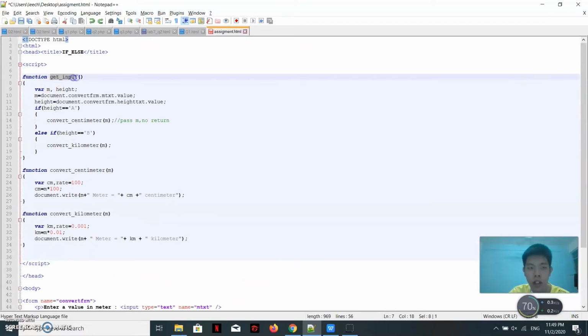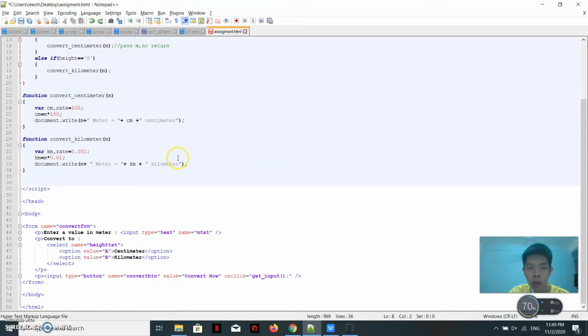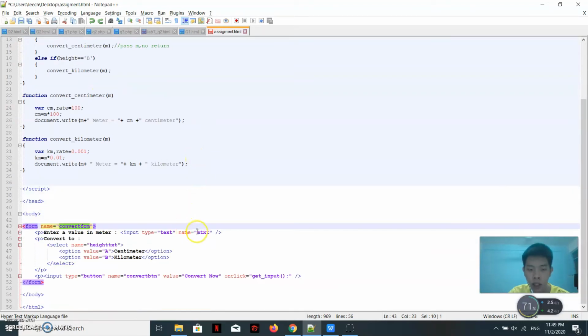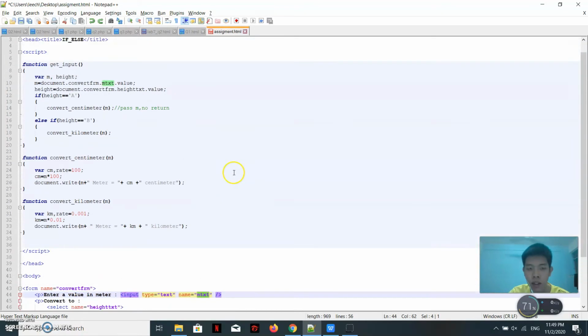So in the function getInput, we have to declare all the variables, which are meter and also height. So meter equals document dot convertForm dot mtxt dot value, the meter text.